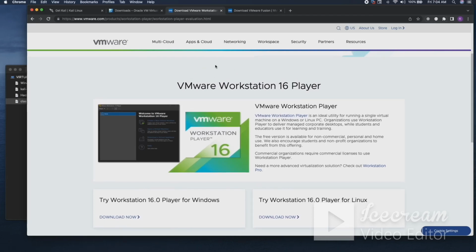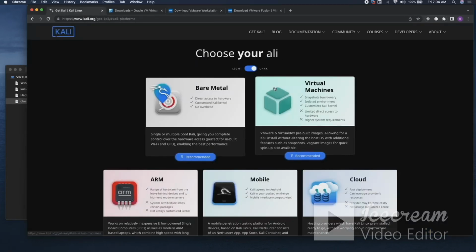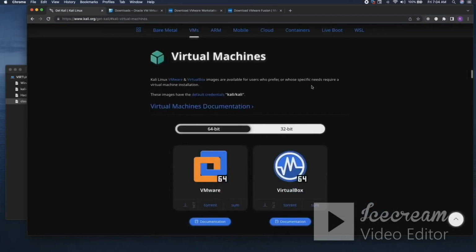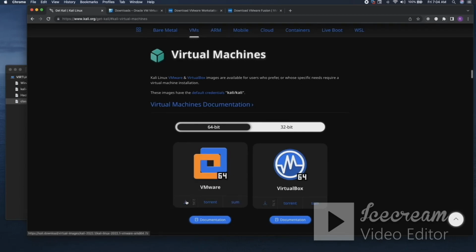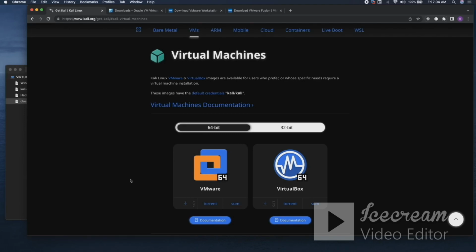So we will go to Kali Linux. This is also linked in the course resources. We need a virtual machine, so we shall select that. If you chose VMware, you will download right here. It's 2.3 gig. I am fairly certain this is zipped, and you will need to unzip it. There's several different ways to unzip it, and you will have to go about unzipping it however you choose.